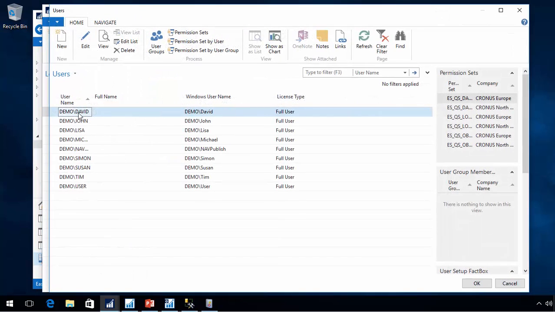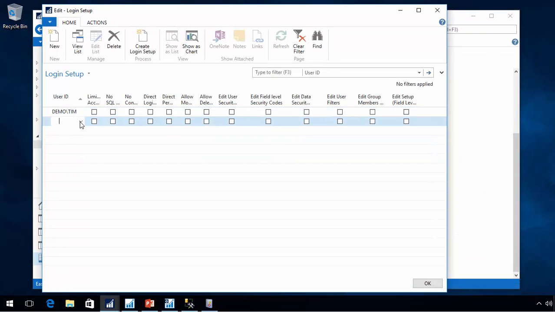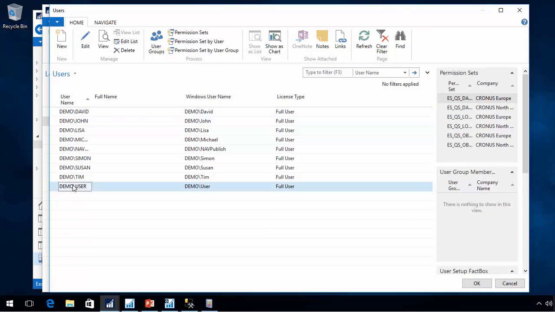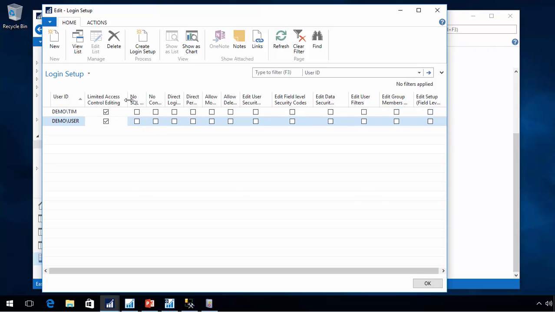So if I add Tim, and I also add myself, and I put a checkbox in this limited access control editing, basically not allowing me to change myself or any other user that is set in this list with limited access control editing.